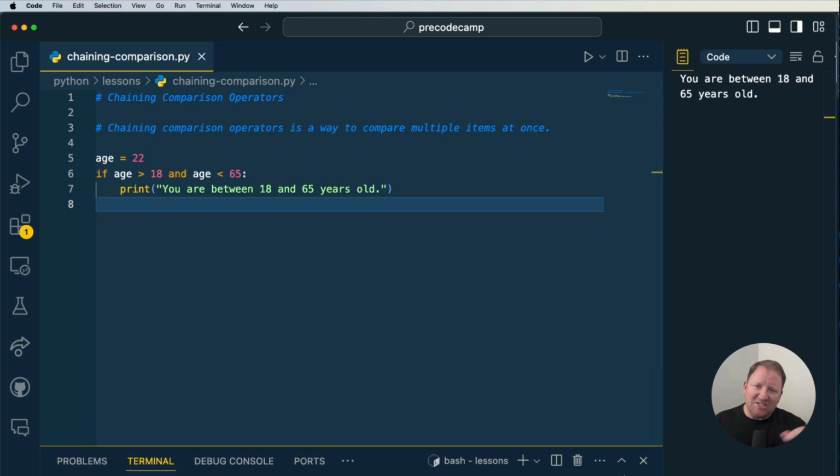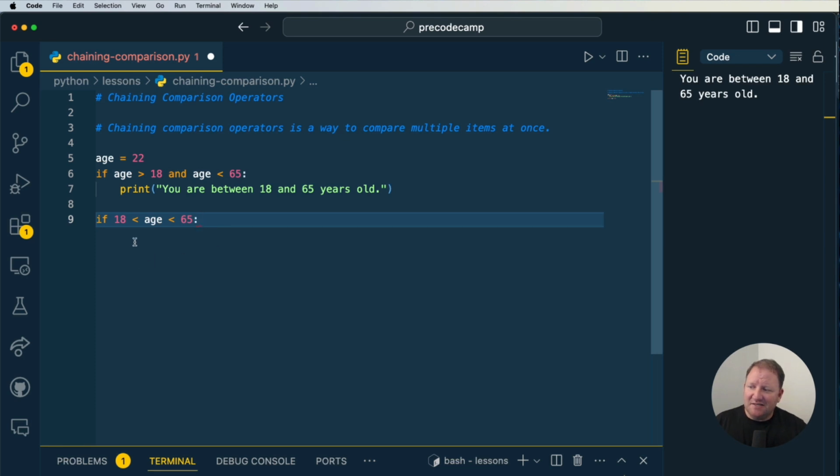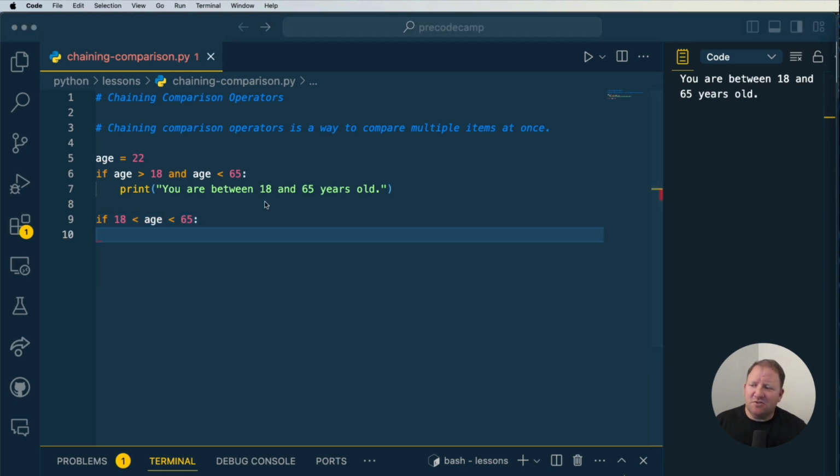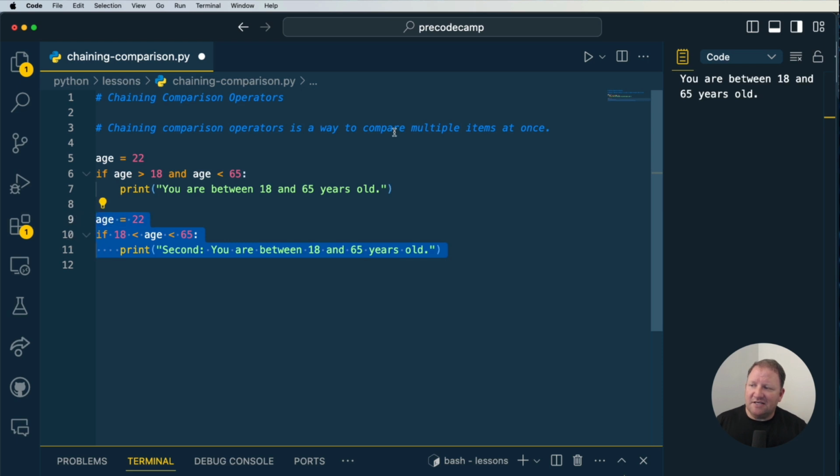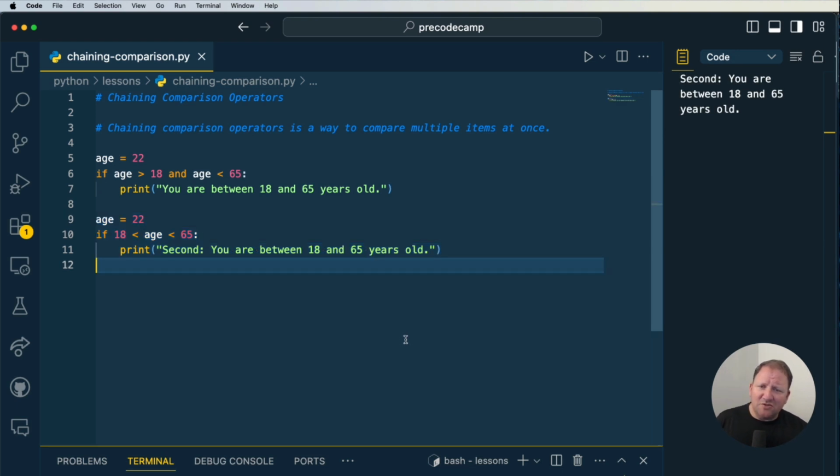However, if you are looking at chaining some comparisons, if you remember in math class, if we were to simply take the following example here and say if 18 is less than the age, but also less than 65. So we're just saying, hey, is the age in between these two ranges here? Again, this is perfect syntax, and just to demonstrate that we can print something that corresponds with that if statement, I'll just copy this real quick just so I can select it. But if I go ahead and highlight this, save it, run it, you are between the ages of 18 and 65 years old. So again, I just wanted to point that out to you in case you do see it. You are able to write it in code just like this.